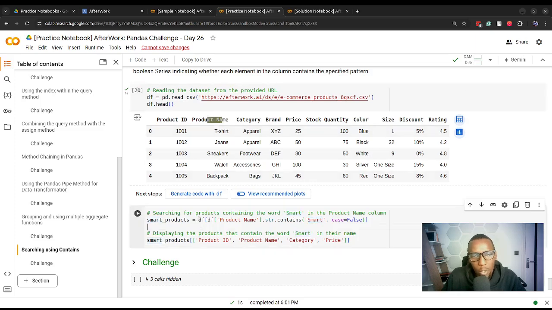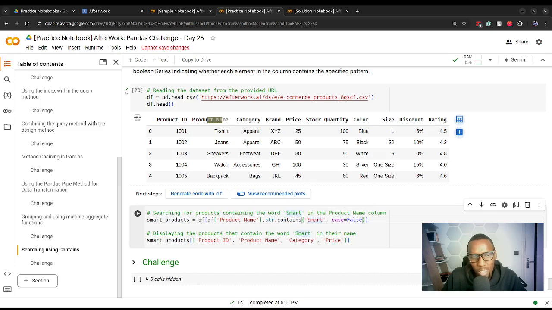So we would first of all define our Boolean condition, our Boolean mask, which would be the one that I've highlighted, and we would apply the contains function to the product name column. That's the column that we want to check for whether the word smart exists, and we pass smart, the value that we want to search for, as the first argument in our contains function, and we set the case to be false, meaning that we can get any version of this. So if it's smart with lowercase, smart with capital, we'll still get those records.